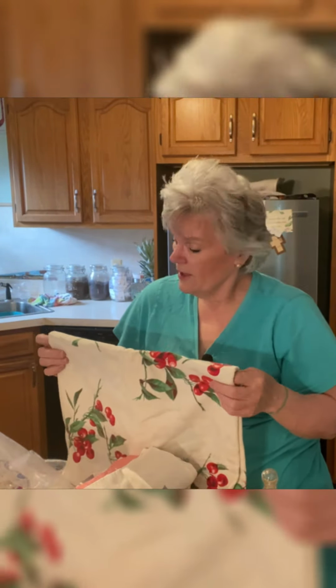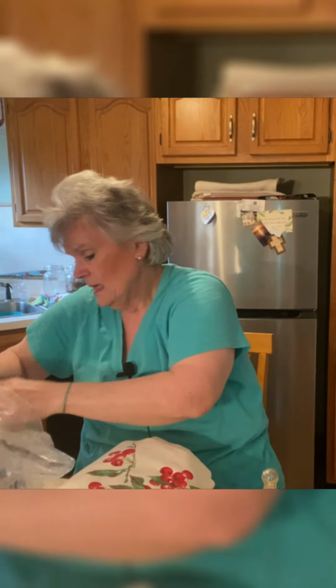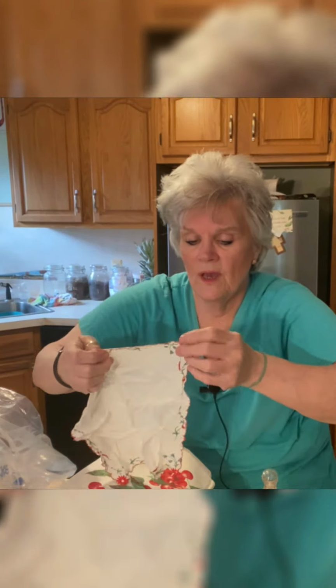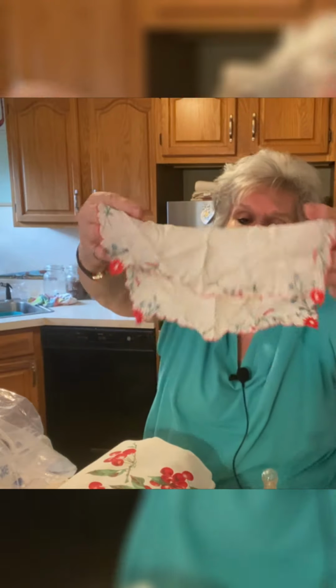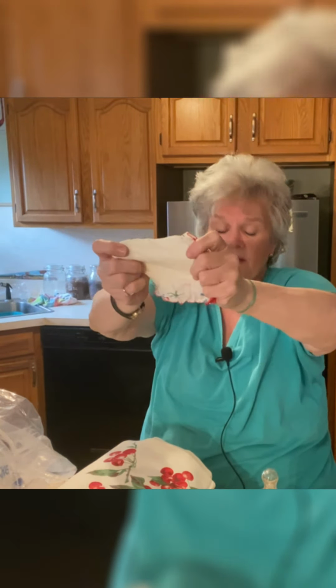Look at this one with the cherries. I think that's just beautiful. That will be so pretty for spring. And this one is in really good condition. Look at this. I think this is a handkerchief. And look at the detail in that. Isn't that pretty? So that's a handkerchief. I'll probably wash that and then I'll press it.